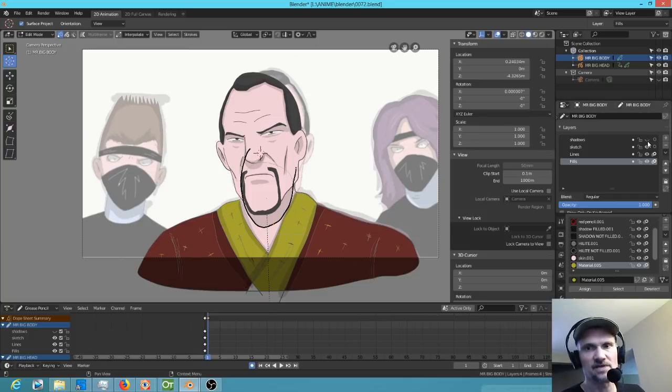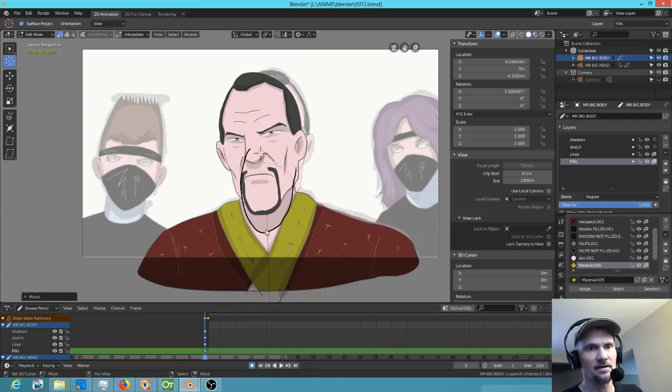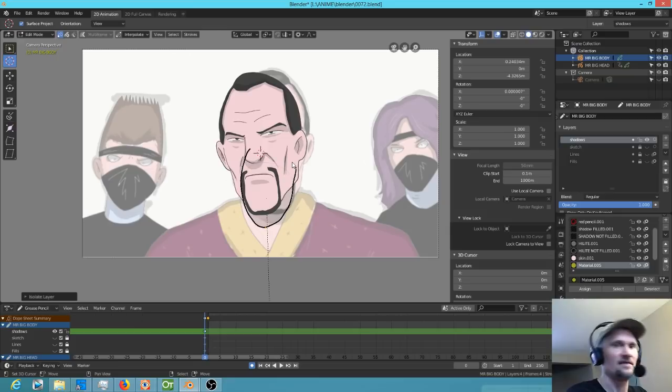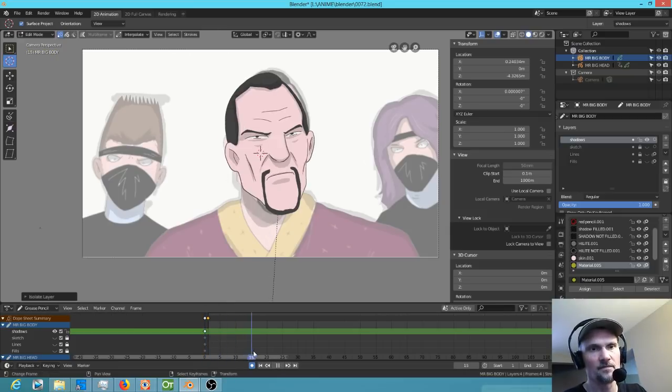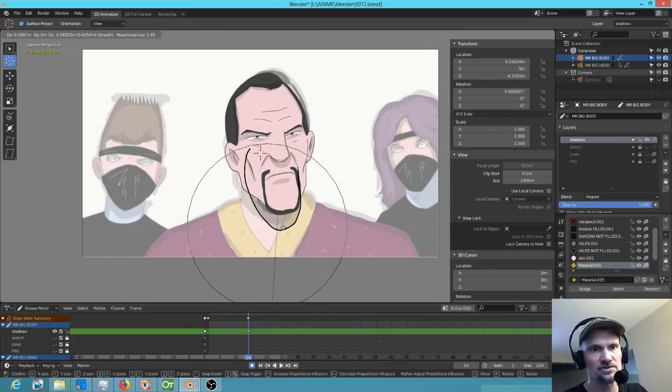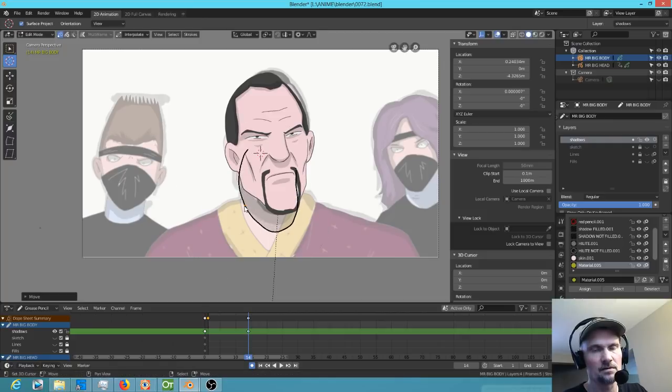Let's make sure this is on the shadows layer, and it's not. So the first problem we have is that the shadow isn't even on the shadow layer. Okay, so I'm going to grab this and let's move the stupid thing to the shadow layer so it's where it's supposed to be. Then, just so I don't go nuts, I'm going to hit the star key and isolate the shadow layer. So now all I want to do is see where his head changes. And then we're just going to shift this a little bit, like so. Okay, that's it. That's all we needed to do.